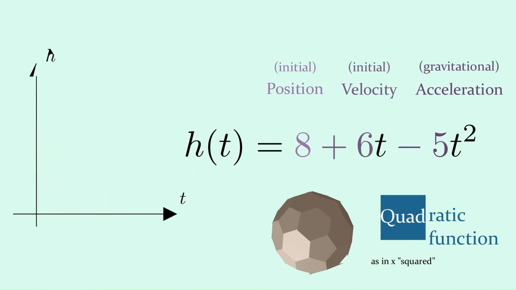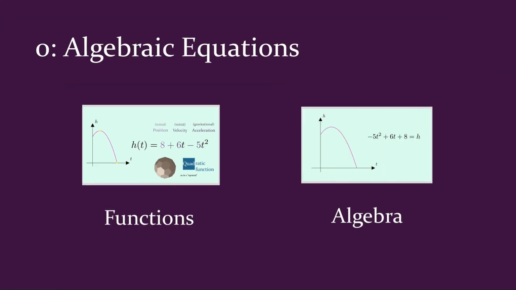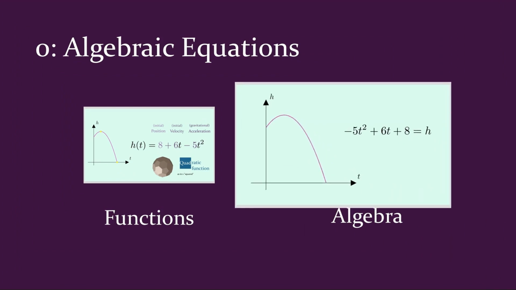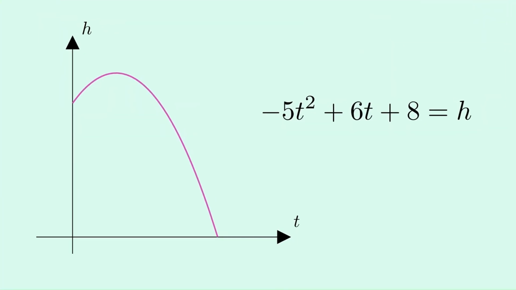But this equation says much more than that. Look, there is the peak of the ball's trajectory, and there is where it hit the ground. Which of these numbers tells us that? This point happens at an unknown t value, but we know the h value, 0. This flips our equation around on us. In order to solve it, we need to isolate t on one side of the equals sign.